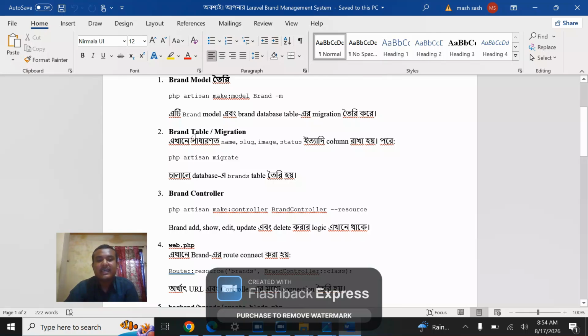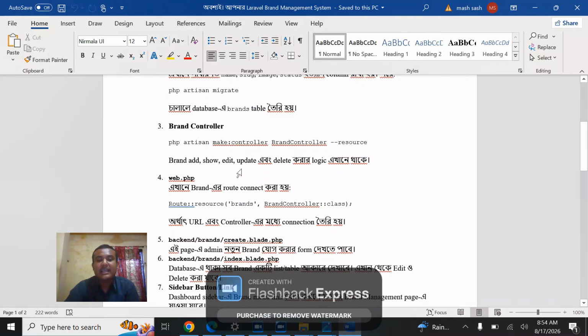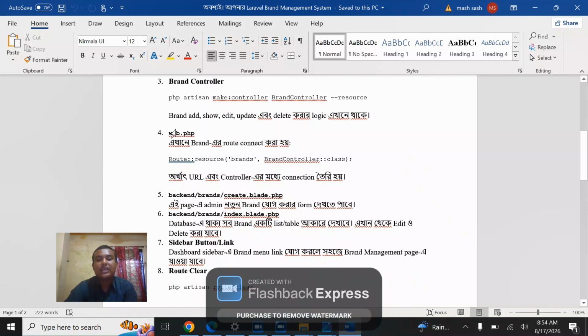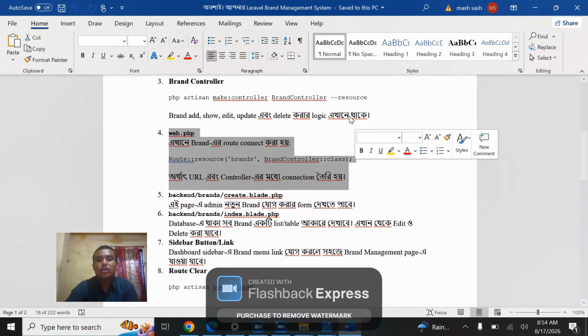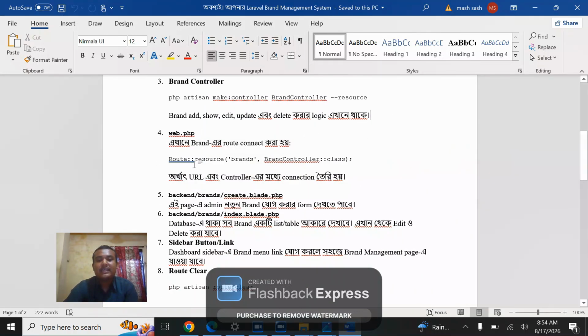After that, in the brand table migration, we have to use slug, name, image, status and other columns, and then run PHP artisan migrate. After that, the brand controller, PHP artisan make:controller, which is the instructor of our Laravel project in our brand section. And also we have to create a route to make the URL connection.